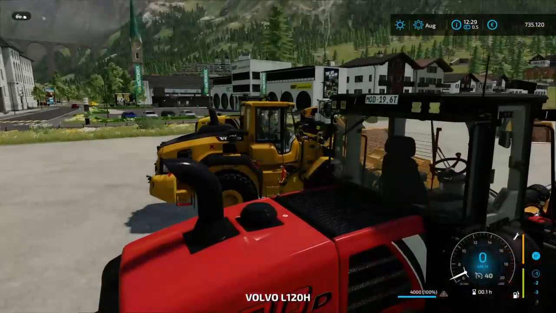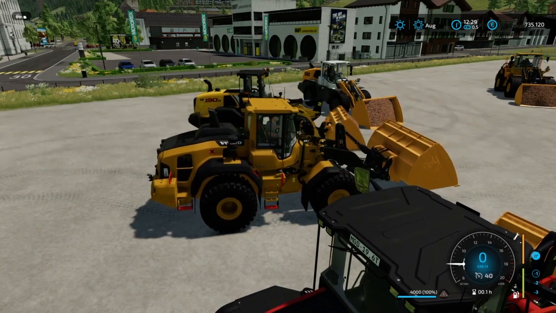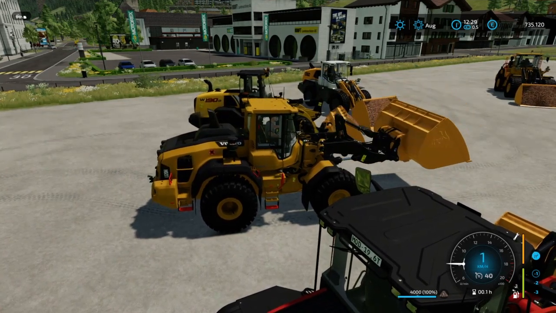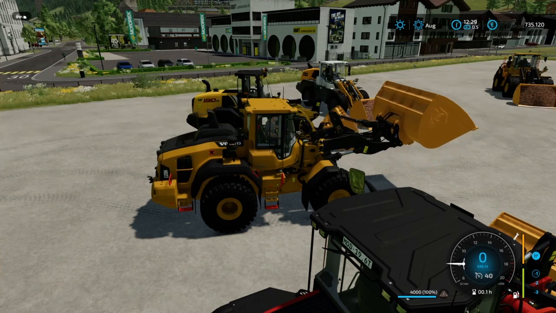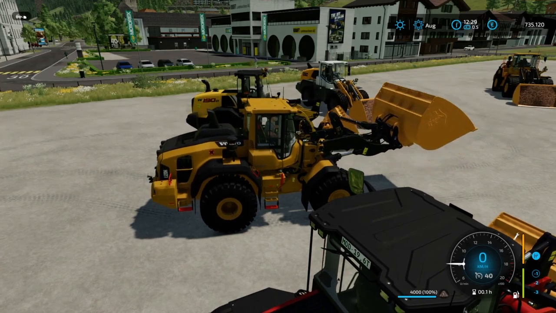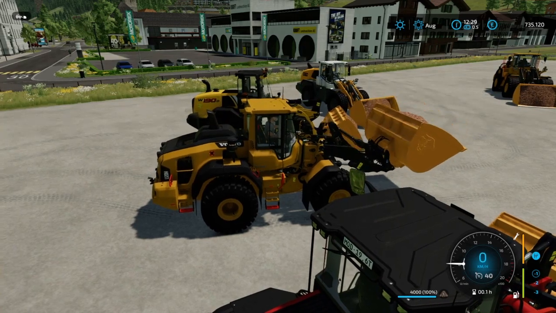Now, the Volvo L120H Platinum Expansion Vehicle, 19.4 tons. So basically, just like the JCB with 19.3 tons, but behaves totally different.